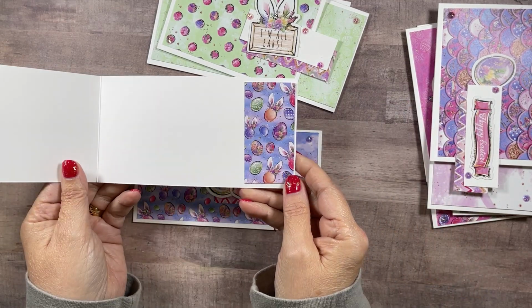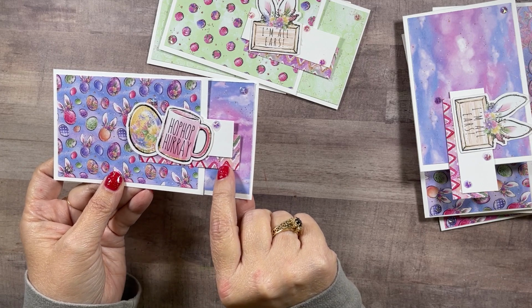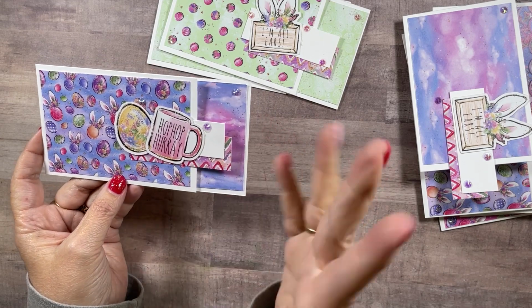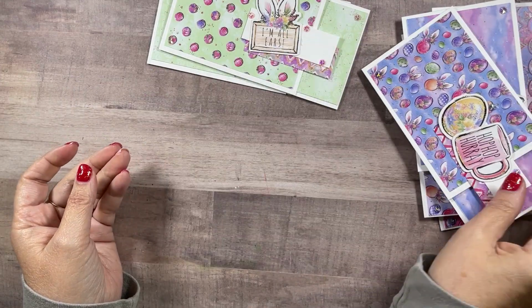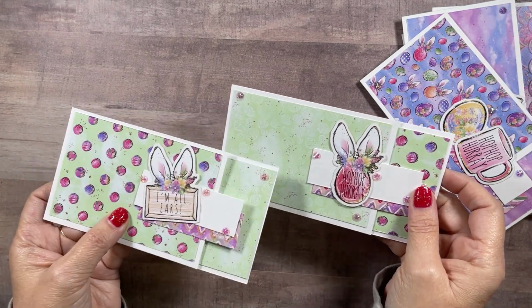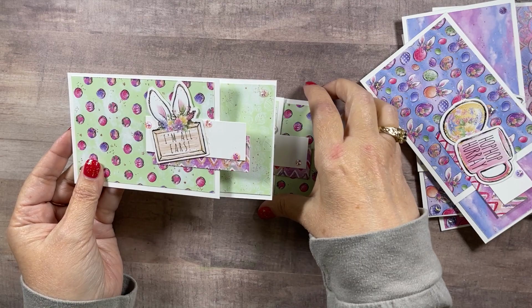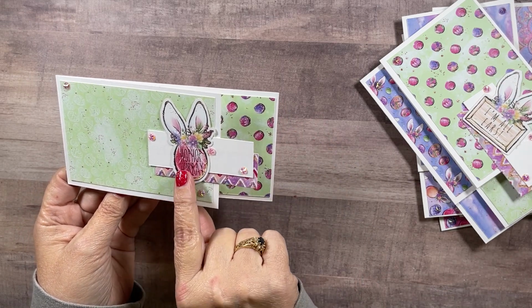So I have the front side and the back side, and then this was a scrap left over from when I made cards the first time, so I used that for the other little piece to go with the white piece that was supposedly the sentiment piece, but my ephemera had sentiments on them, so I just used it like that. And then these 2 pieces, same thing, front side, back side. And then on these two cards, I used the pink gems instead of the purple gems. The other 6 cards were all purple. This one says hop hop hooray.